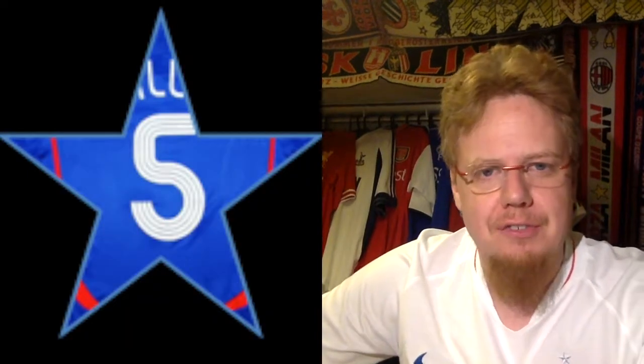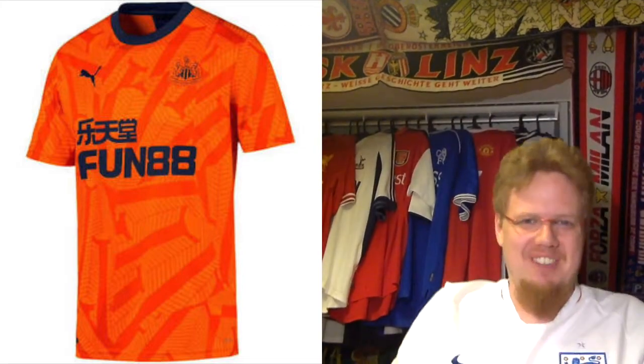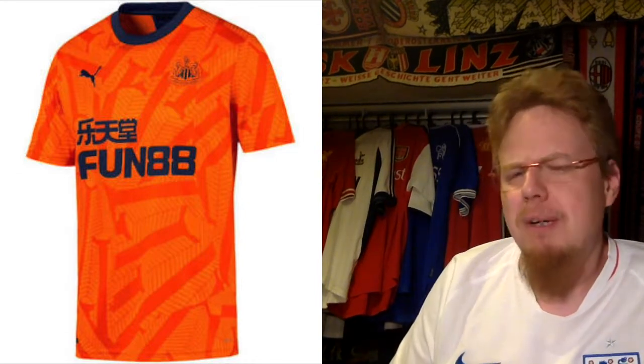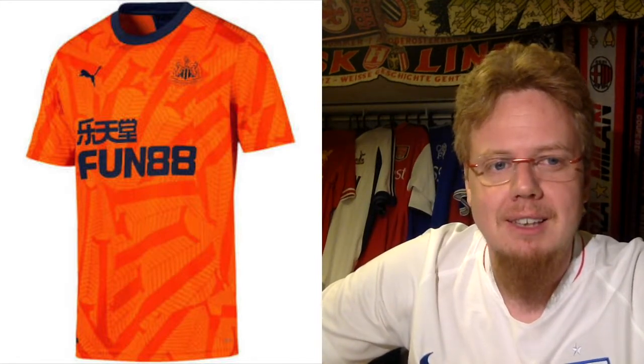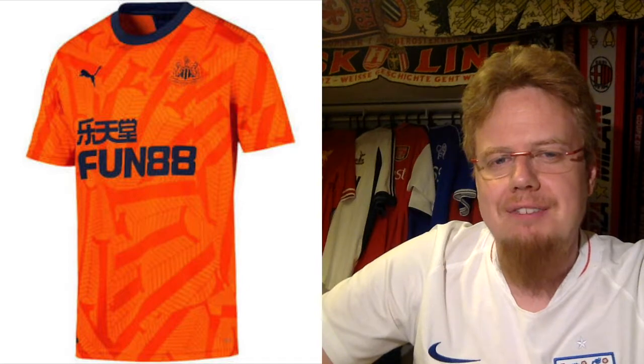Newcastle also gives us something fun to look at with an orange jersey with shadows inspired by some building. Orange and navy isn't a bad color combination, but the monochromatic crest lets the seahorses completely disappear — that was not a good choice. The dominant color is not the navy, it's the orange, and then it's a whole mess going all over. I don't dislike orange and navy, that's alright, but there's too much patterning and the crest is a mess. Four stars — it's a fun jersey in a way, but I'd have loved it to be a little better.